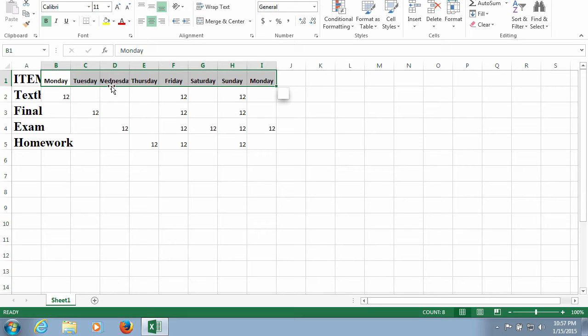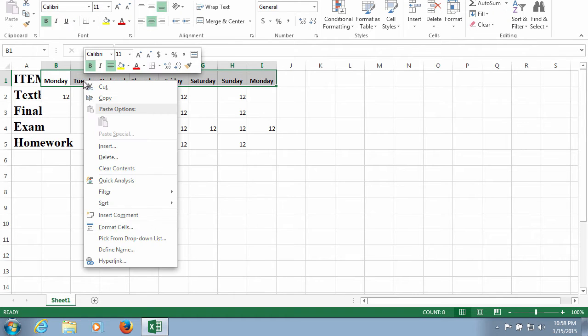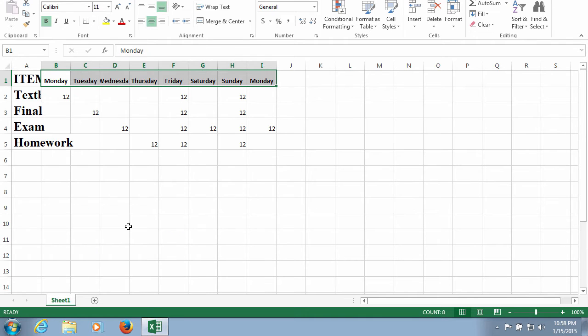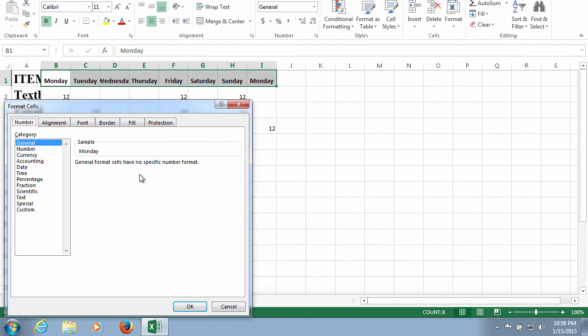Now if you want to add a color or something like that to the particular cell, I talked about 2 ways on the ribbon, and then also if you right click, you'll notice that it also pops up here to let you put in a fill color, or you can also go down to format cells and click that and actually select that particular cell, and then it'll give you different options.